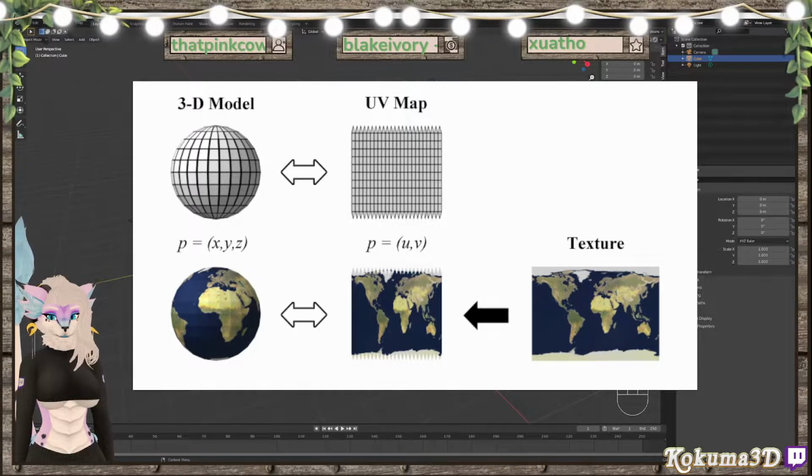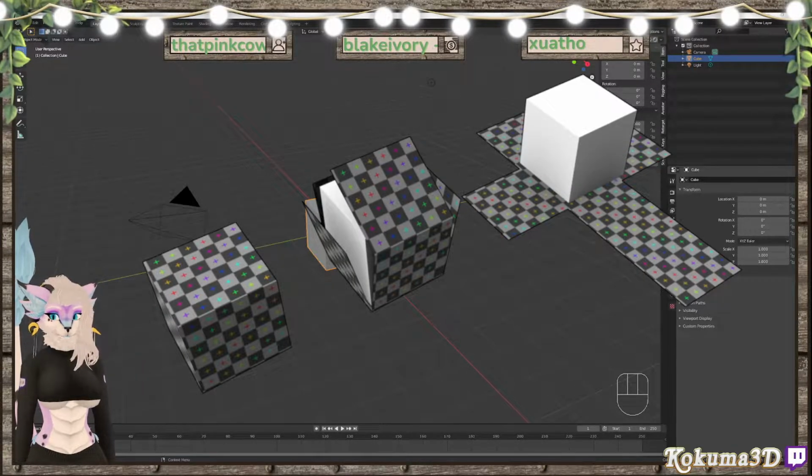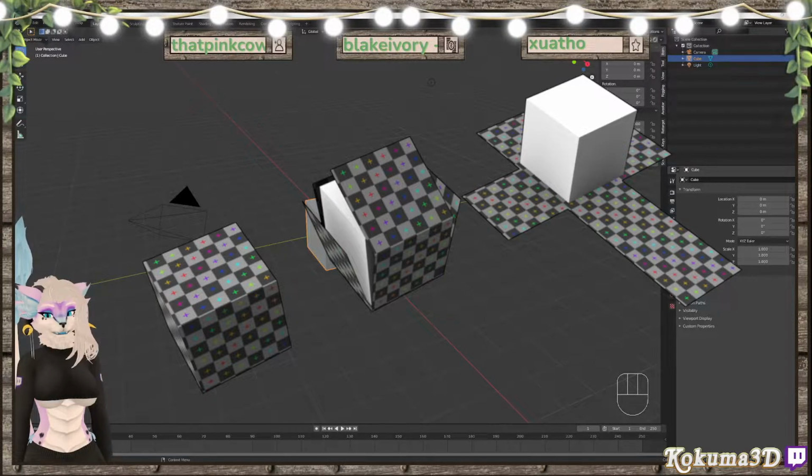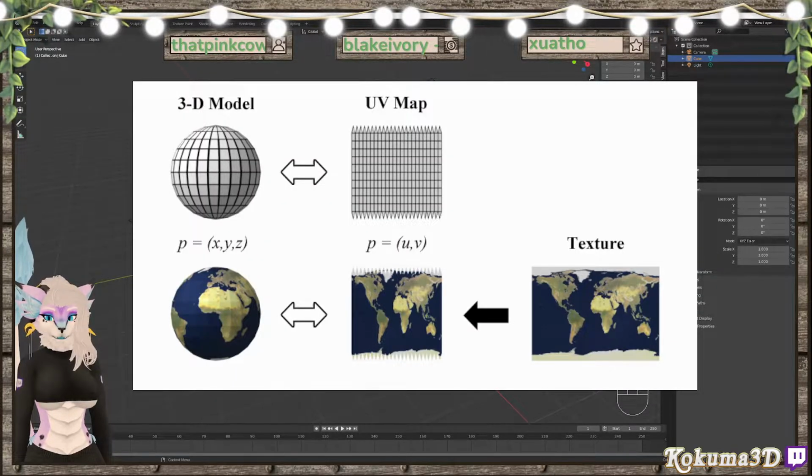Actually, the best way to show that is by using this little graphic here. This is how you unwrap an item or an object. A cube is extremely basic, but it kind of gets the point across there. This is how you're going to translate your model from a 3D format to a 2D one so that you can color on it. You can make it look the way that you're imagining. Or, you know, in other words, texture it.